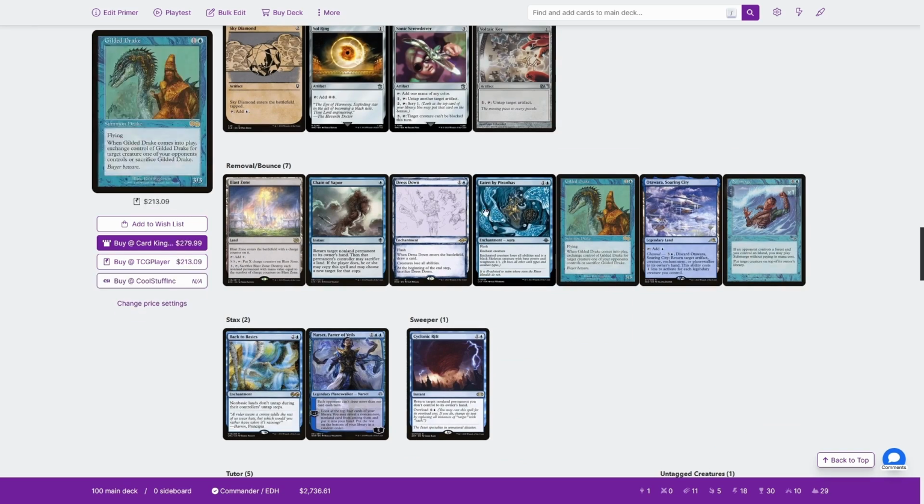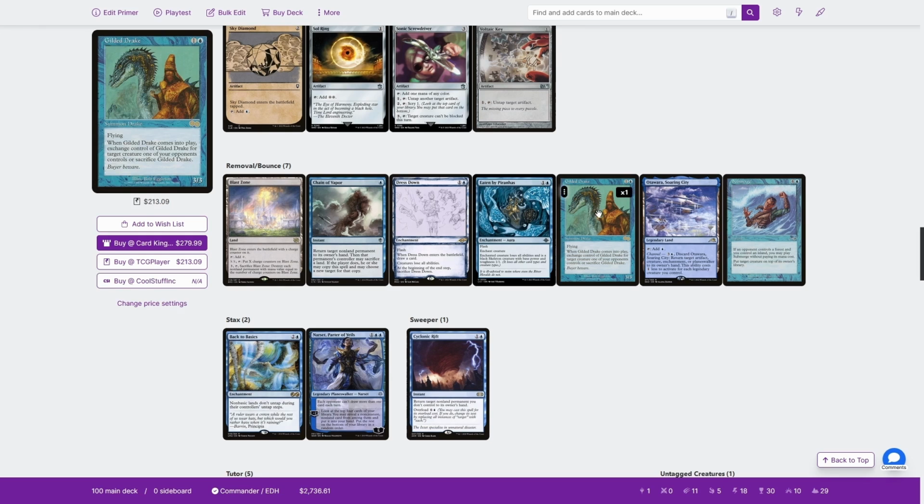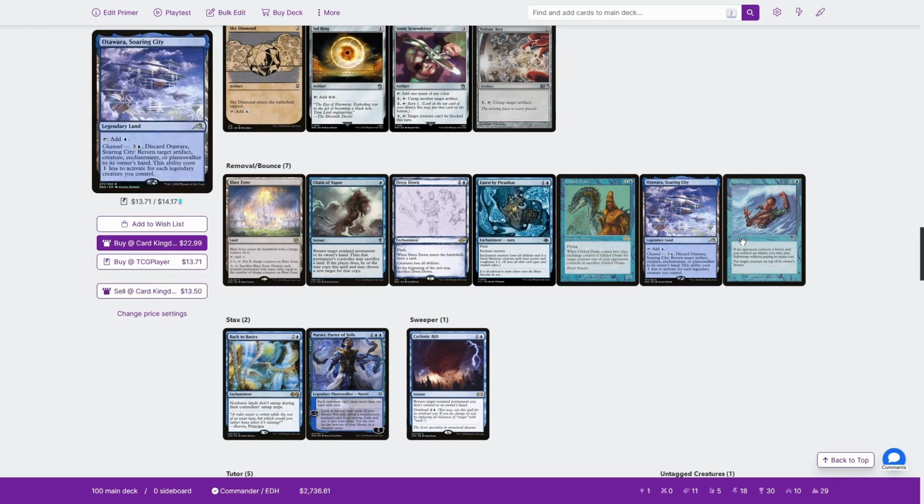We've got a bunch of various types of removal, so like Blast Zone, Chain of Vapor, Eaten by Piranhas as a flash way to take out a creature, specifically a commander, so that it doesn't come back. We've also got Gilded Drake as well. Submerge, Dress Down, just a whole bunch of different bounce and removal spells of various kinds.